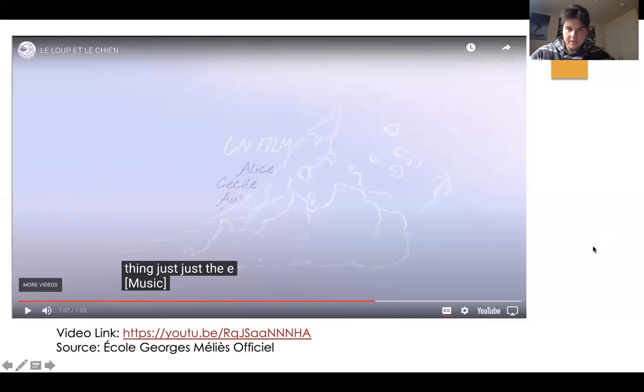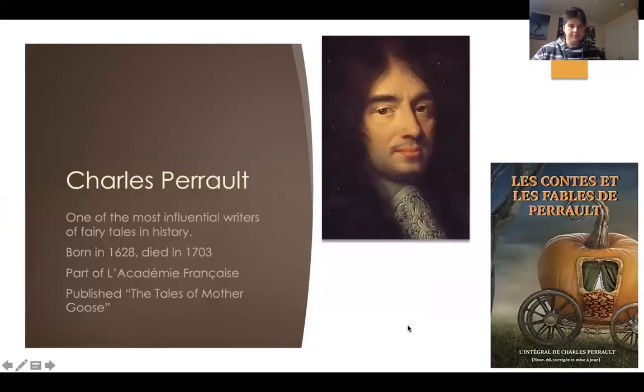But yeah, these are just two examples of La Fontaine's stories. Excuse me. And we'll move on to Charles Perrault. One of the most, again, I said this for both of them, which is kind of ironic, but I do believe this man actually to be one of the most influential writers of fairy tales in history. Again, that is my opinion, but as you'll see the different stories that we're going to talk about, maybe you might agree with me a little bit.